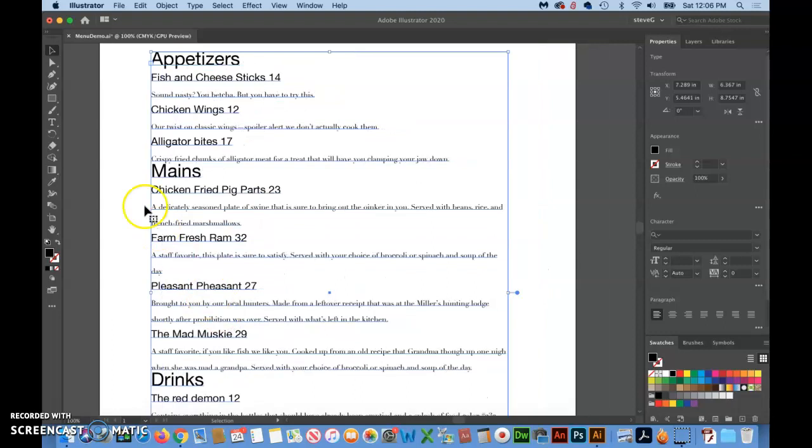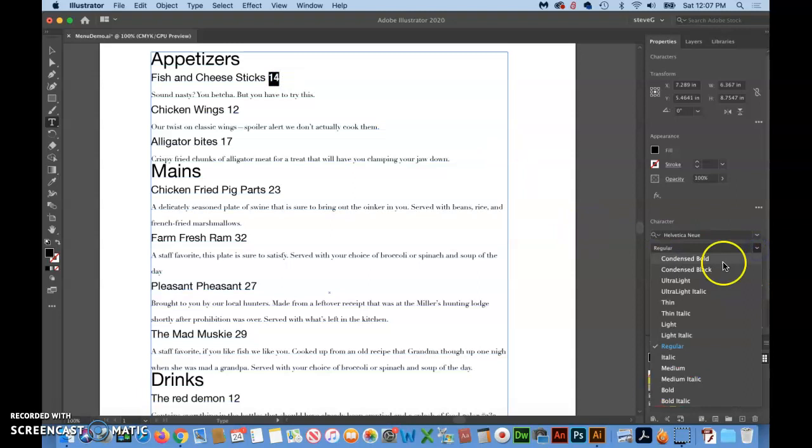But one more thing that we should do is we want to get these prices probably in line. It usually makes sense on a menu to know where to go to look at the prices. Not every place does it. Obviously that'll be your choice. But two things. One that I'm going to do is, instead of making those regular, I'm going to make them bold.